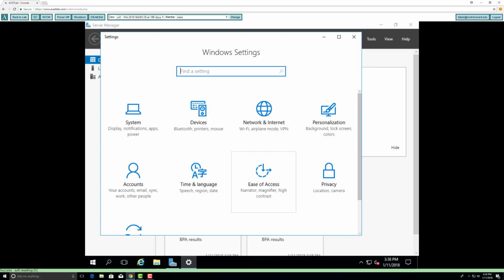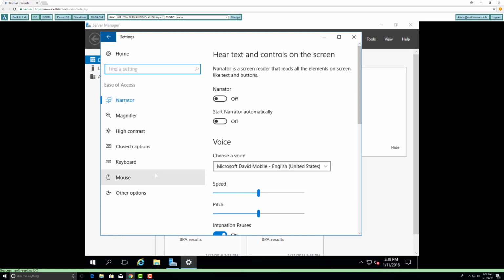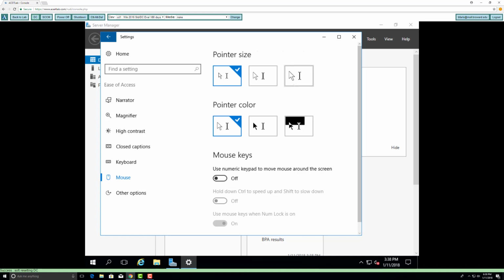Open up Windows settings, go to ease of access, choose mouse. I'm going to make it large and make it black.